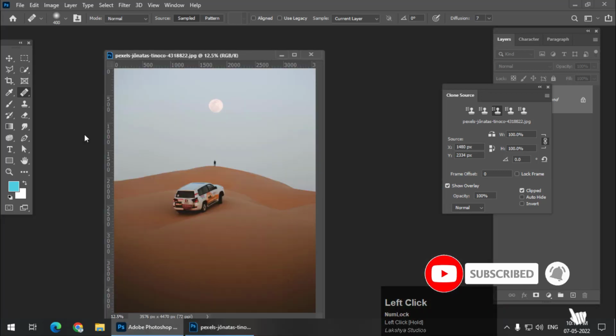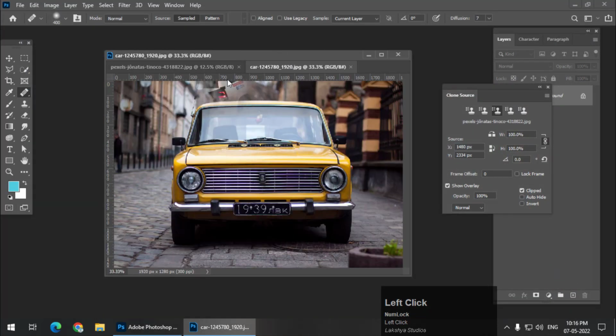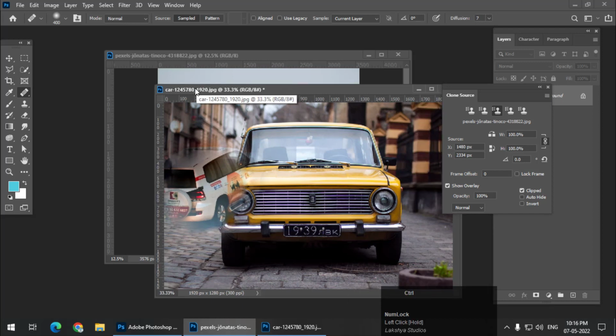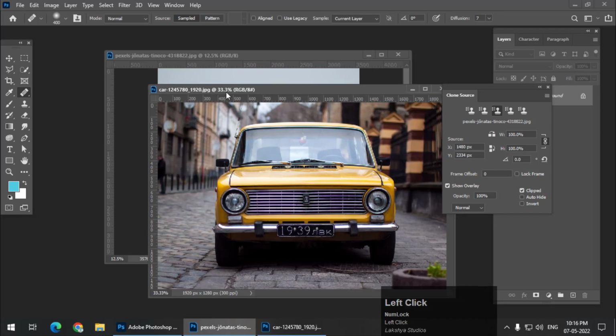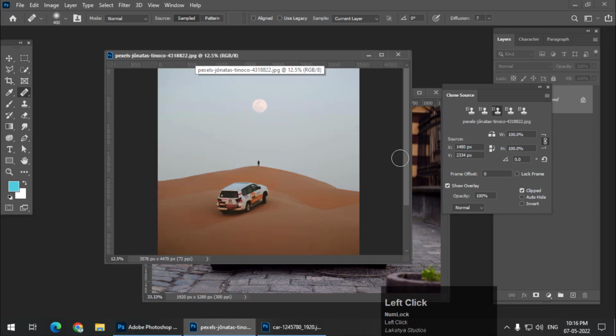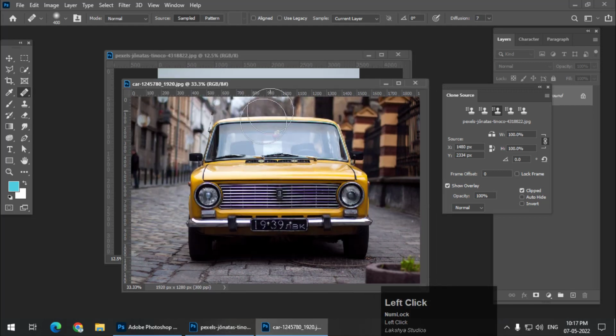I will show you. For example, let's say if I take this image, I can apply this particular area on this image as well. But as you can see, I will undo this, Ctrl Z or Command Z. When we select any source using the Healing Brush tool, Alt plus left click or Option plus left click, it tries to blend the source into the background.